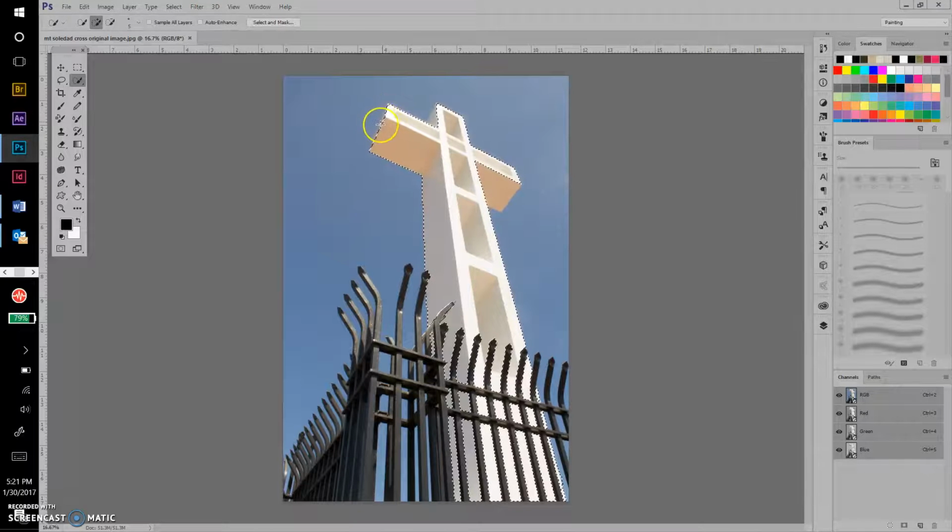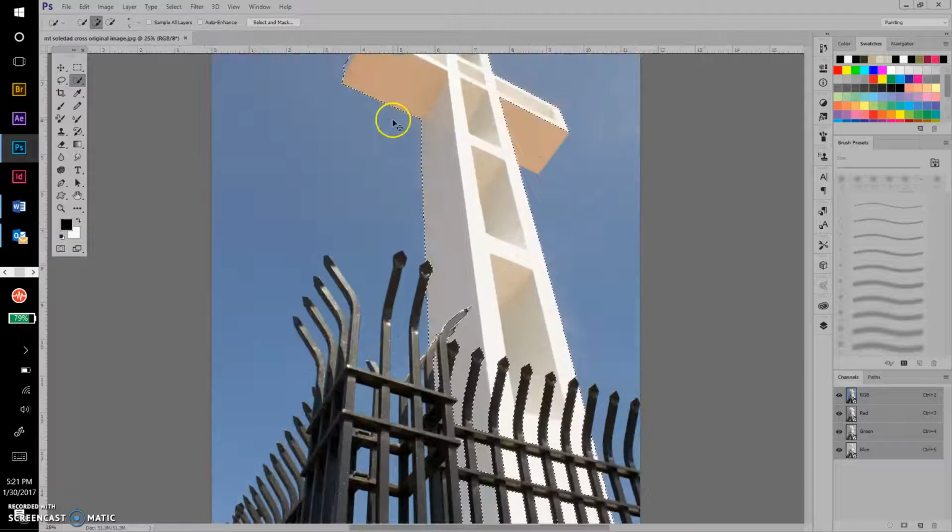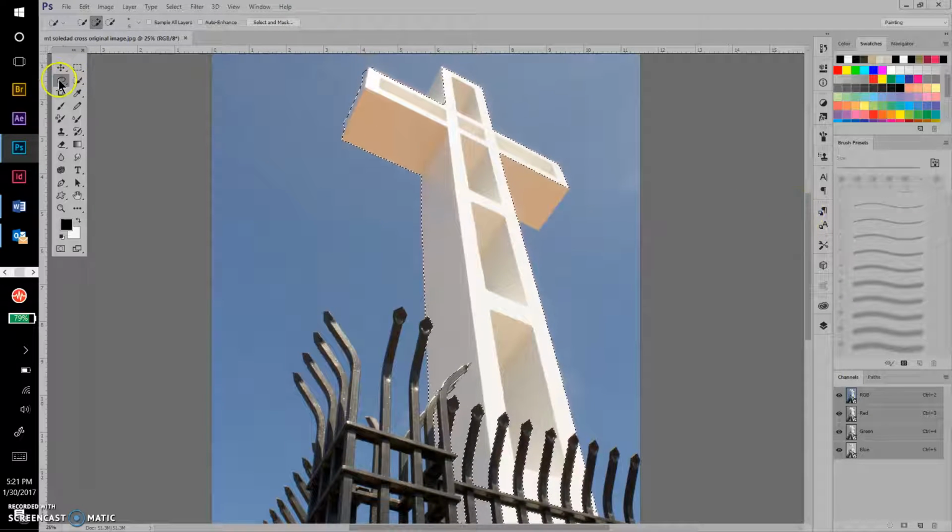Let's just get this little section right up in here. And it's going a little too far there, but I didn't quite get this area. So let's zoom in just a touch. And I'm going to switch to the lasso tool to get a little closer here. So just like with the quick selection tool, if I'm on the add to selection, I can hold the Alt key and it'll automatically switch to the subtract from the selection. So I'm going to just get this little sliver right there and take that off. Looking pretty good. Maybe just this little section right there as well. I may have taken off a little too much. Alright, that's looking pretty good.